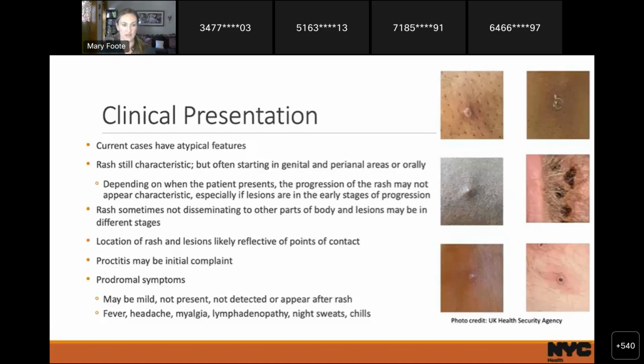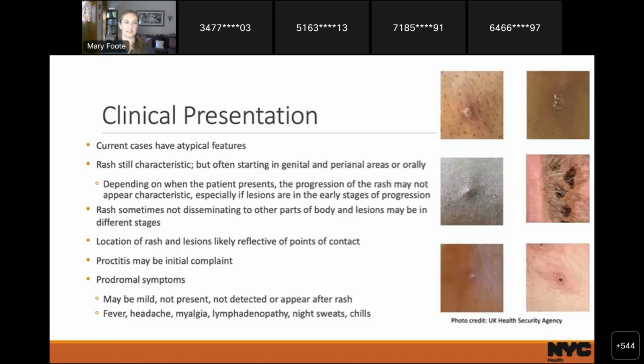And the rash develops first, generally, as macules, which are the colored flat lesions, which are very nonspecific, of course. Then they can evolve to papules, which are the raised lesions. Then vesicles, which are more blister-type lesions, and then pustules, and then they would crust or scab over, and then eventually fall off.